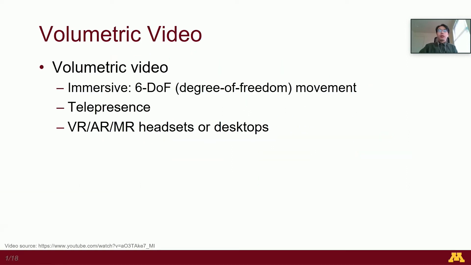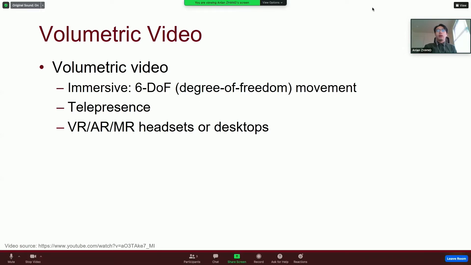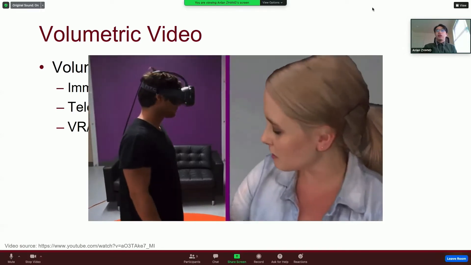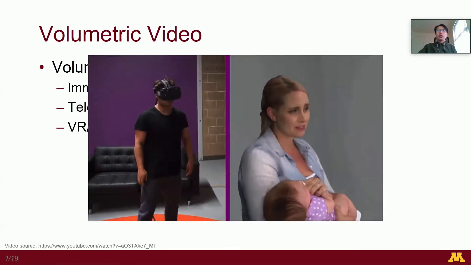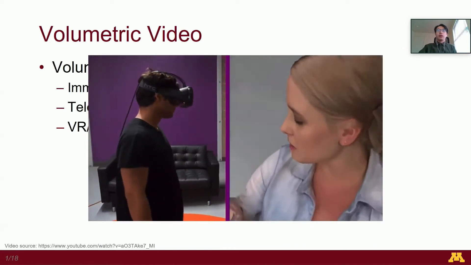We all enjoy videos, and nowadays the video content we watch is evolving. Volumetric video is an emergent type of video content. It brings viewers a truly immersive viewing experience with six degrees of freedom movement. It is the key technology for realizing telepresence. A volumetric video can be watched through a VR, AR, or MR headset, or directly on a desktop computer, which is similar to how we play 3D games. This short video shows a display of a volumetric video on the right and how the rendered content changes when the viewer on the left moves in the 3D space.